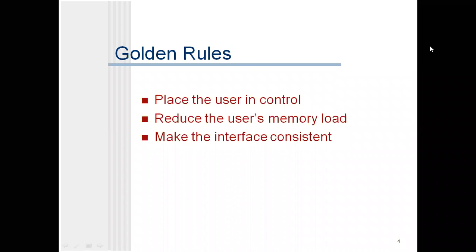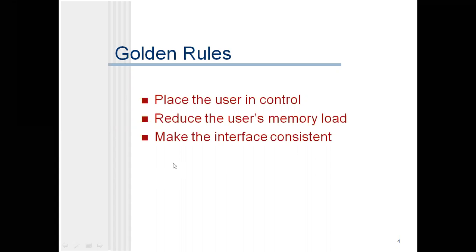The first concept in user interface design is the golden rules. What is it? It is the golden rules. What are these golden rules? These are a set of rules for software user interface design. Whenever we are going for designing a user interface, then these are the basic set of user interface design principles.